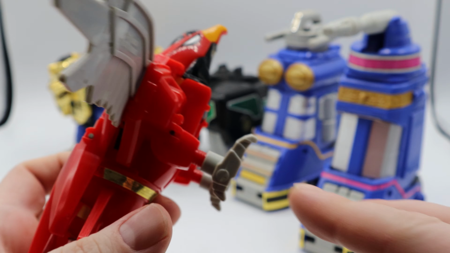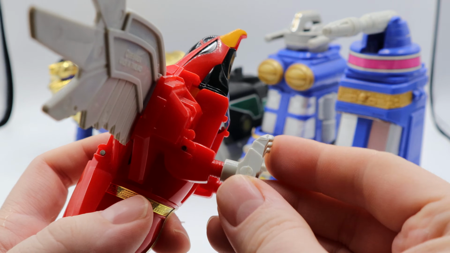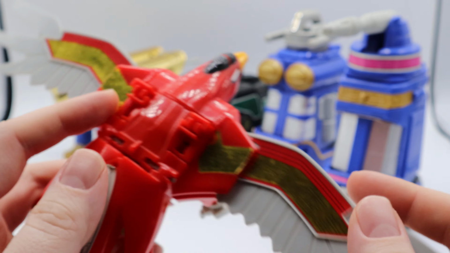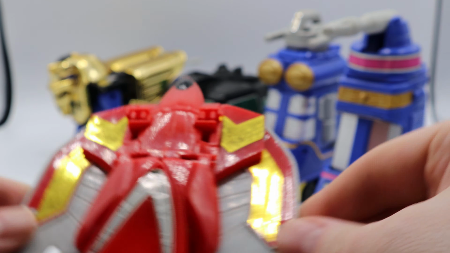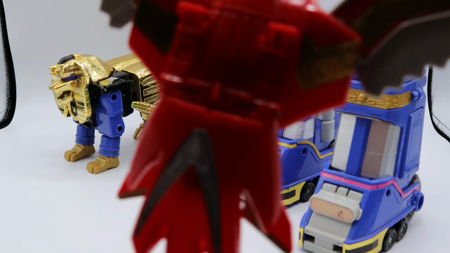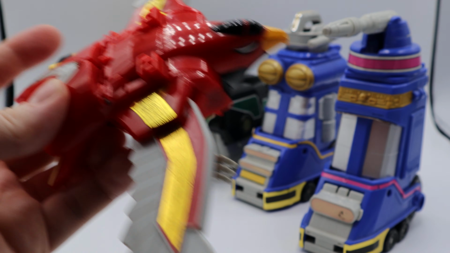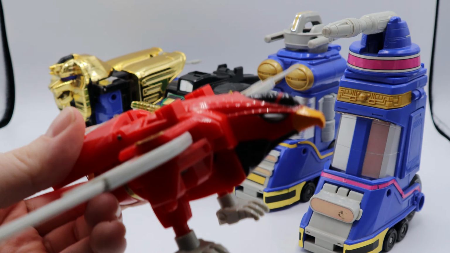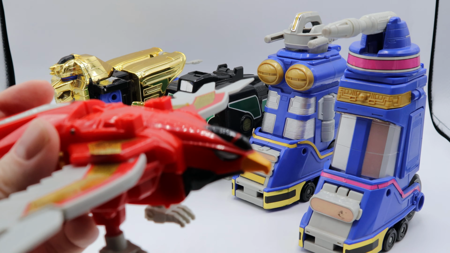You could, in theory, play with the claws and say, oh, my talons are gonna scratch the monster, and the wings go like this, so I guess you could go to a high-speed flying mode, but they don't really flap or anything. It's just gonna soar through the sky.